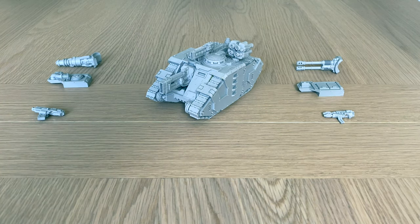So yeah, this is a modern day reimagining of a classic Space Marine vehicle. And what I'm going to be doing in this video is showing you around this particular example that I've got here. So this is not just a review of the Sabre Strike Tank, but the whole Sabre Strike Tank and Armory kit as sold on Forge World. And it's actually just an agglomeration of several kits.